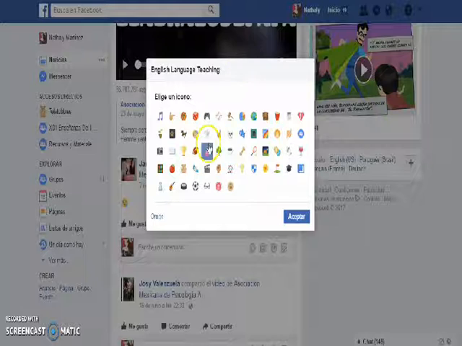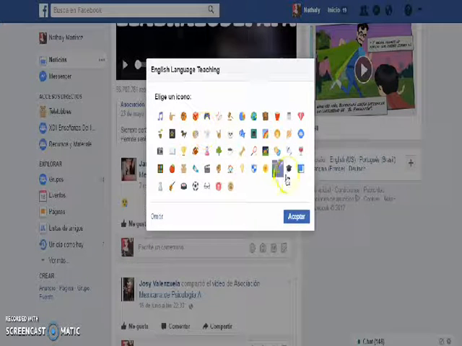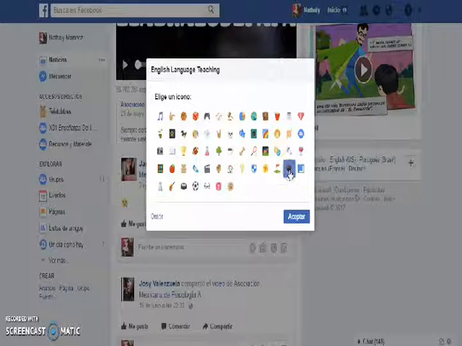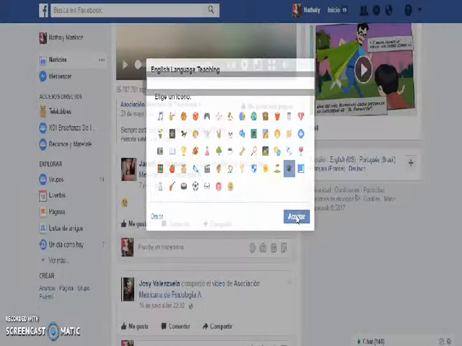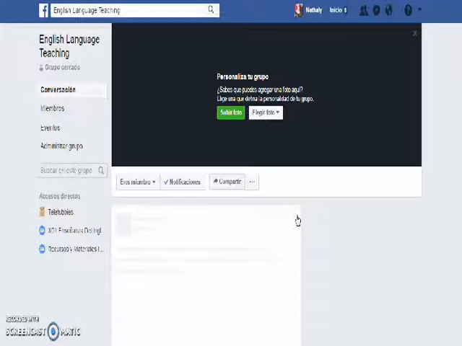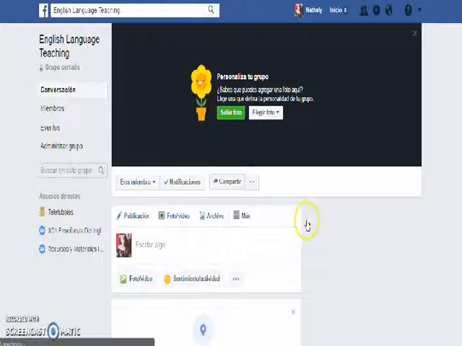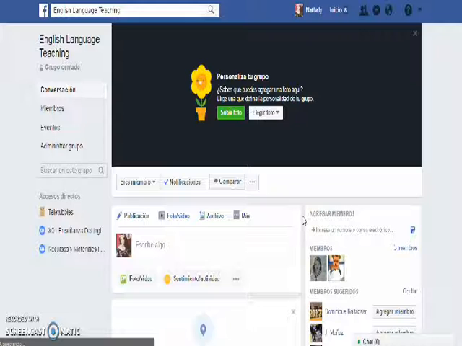Then you have to choose an icon. Click the button Accept and you have your group.